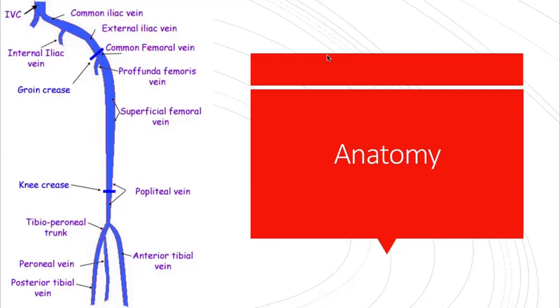Other things you want to keep in mind to be a good sonographer is you want to keep the focal zone at the level of the vessel. You want to image the vessel from an approach where the vessel is closest to the skin. So that's why we always scan right over the vessel. It's not like you're going to put your transducer somewhere else. Keep the vessel in the middle of the transducer or in the middle of the screen.